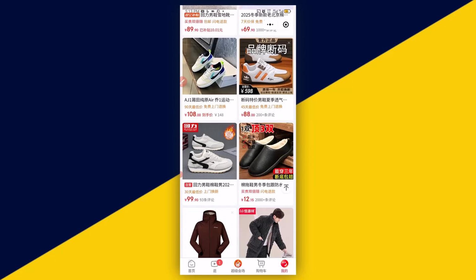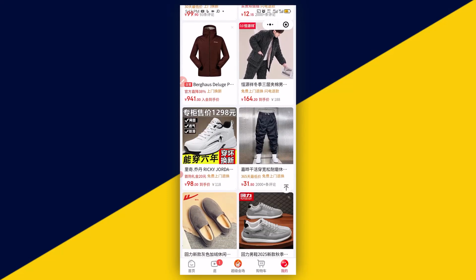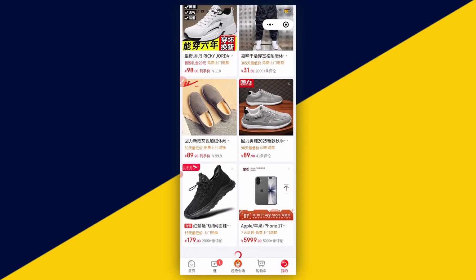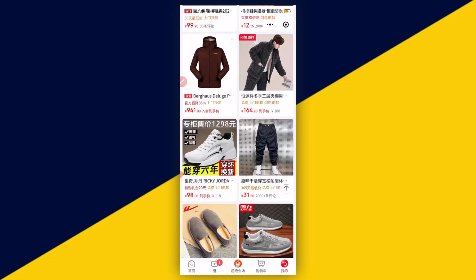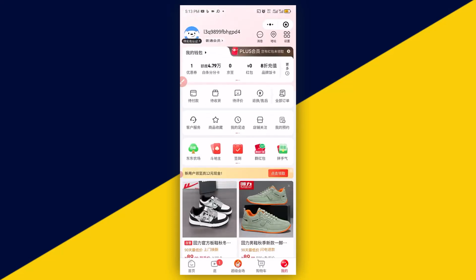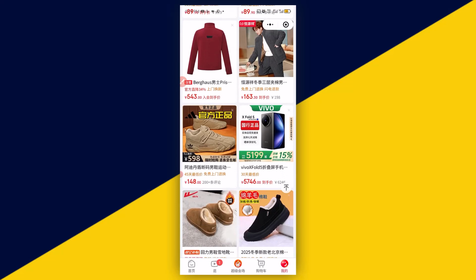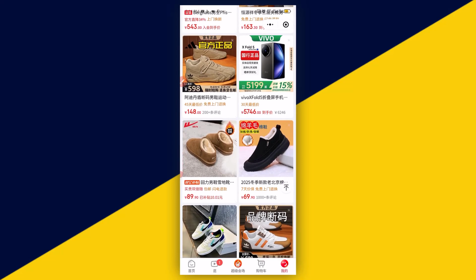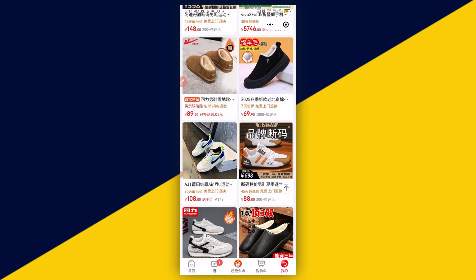So this is how to solve the problem of the Chinese phone number requirement. If you download your JD shopping app from Google Play Store on Android, or from the App Store on iPhone, it always asks you to verify your Chinese phone number. And as a non-Chinese speaker, there's no way you can get a Chinese phone number. The only way you can have access to your JD shopping app is to go through your WeChat app. It's that simple. With that, you will bypass Chinese phone number verification for direct access to the JD shopping app.